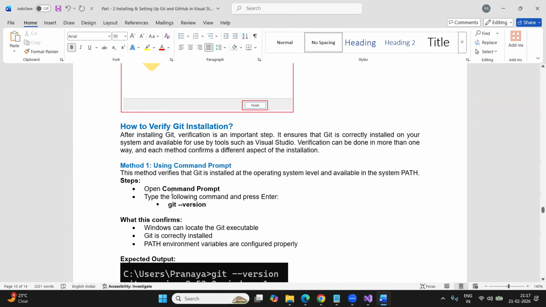And whenever you are installing software, spending too much time on the installation doesn't make any sense. One time is fine, because we are not installing it again and again. So follow this step by step approach and install it.